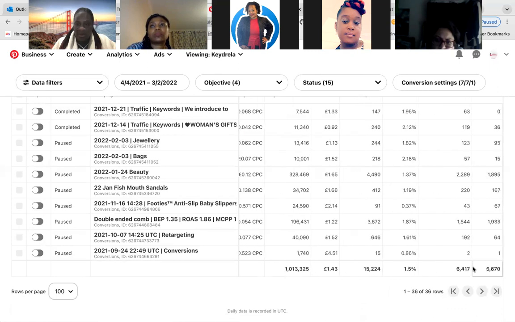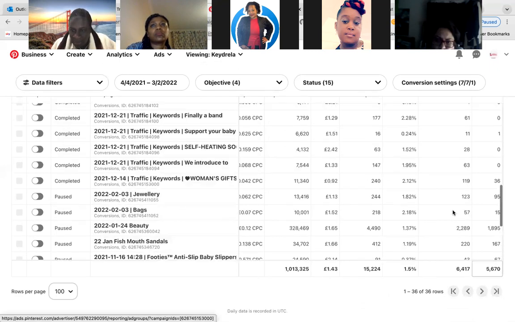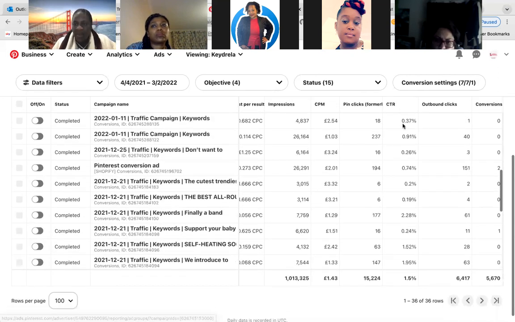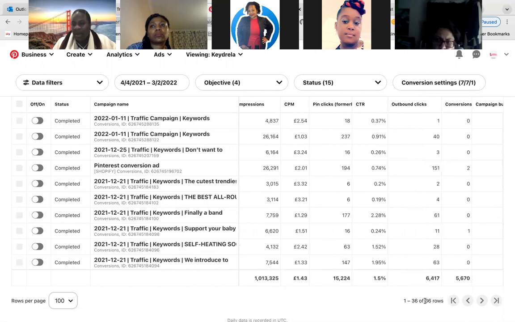It goes on, and I don't know if you can see that. Too many boxes. So it tells you, let me see if I can scroll back up. Right. It tells you your CTRs, your pin clicks. It tells you your CTRs, your outbound clicks. It tells you the conversions.